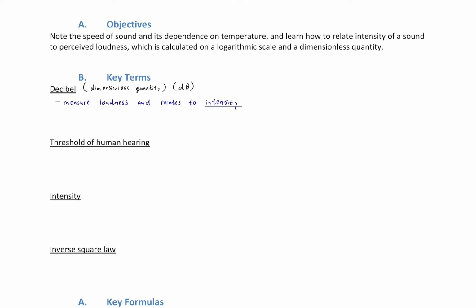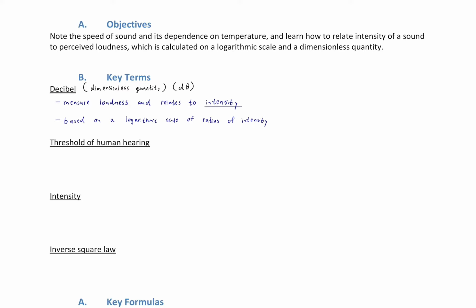All right. Now it's a measure of loudness, which is to say intensity, because loudness and intensity are synonyms. Now it relates to the actual physical quantity of intensity, although it's not equal in units to intensity, since after all, it doesn't have any units. In fact, it is a logarithmic scale that is based on a ratio of intensities. Now it's not a universal logarithmic scale at all. It is a logarithmic scale that is based on human perception at a particular value that has been measured for humans, right? So it's an anthropocentric type of measurement.